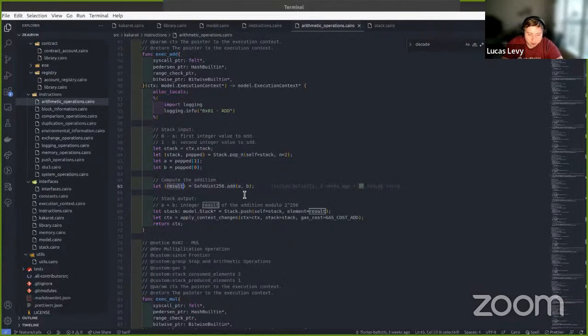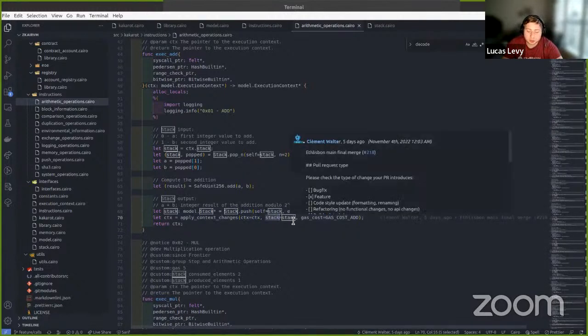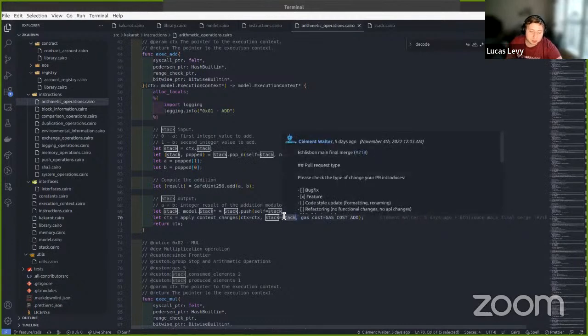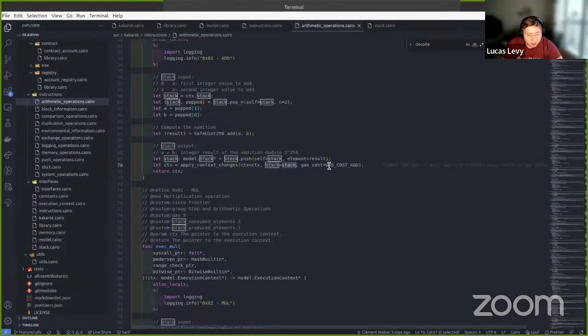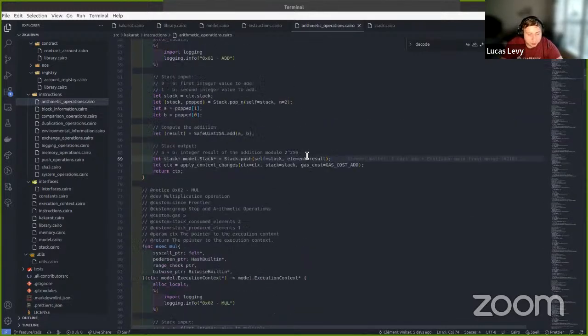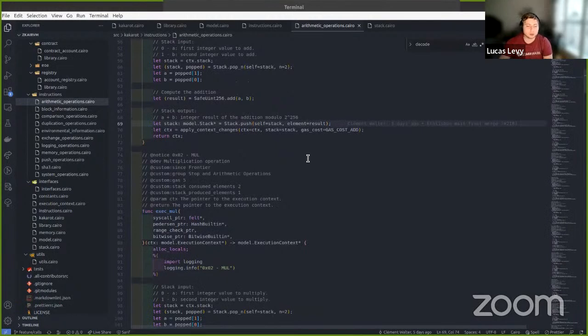We got the result and then we push it, and then we have to create a new context because we modified the stack. And as I said, memory is immutable, so we need to create a new context. And also we modified the gas. Okay, so basically that's a simple opcode.